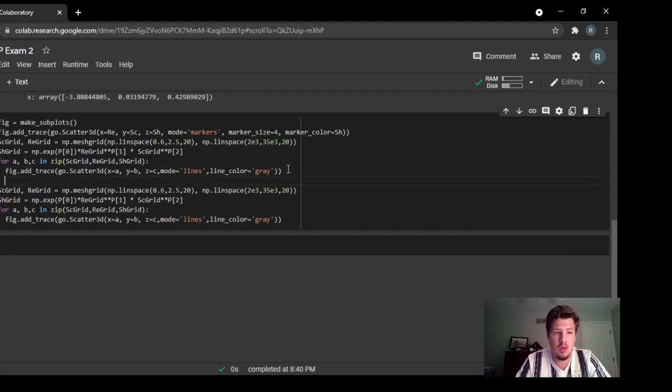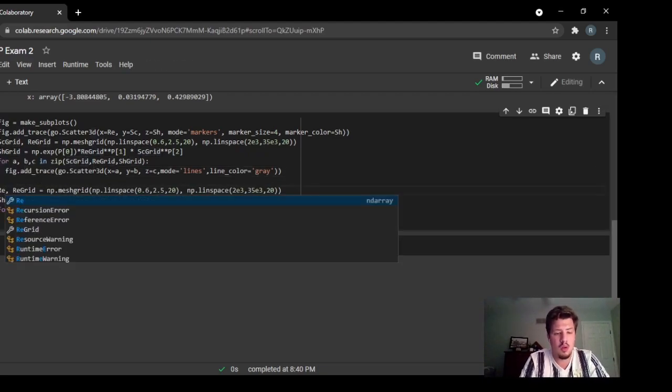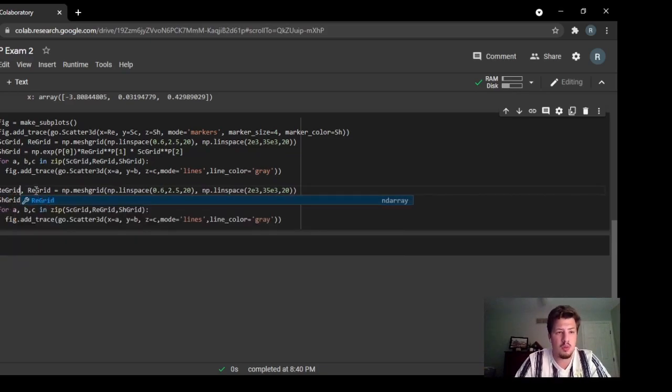We want to switch these Reynolds and the Schmidts, and then switch these values.